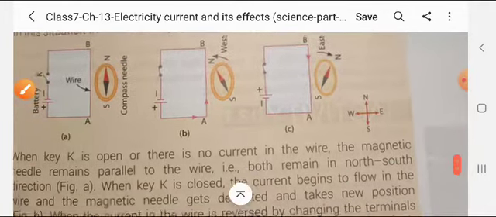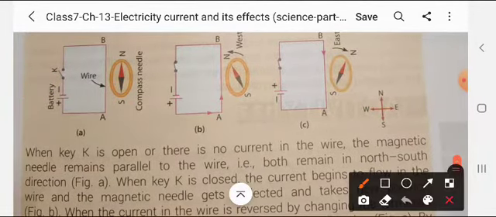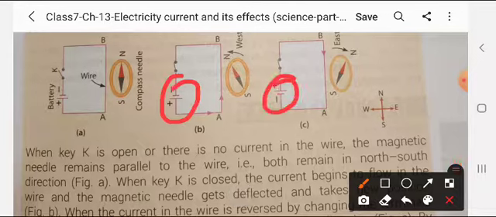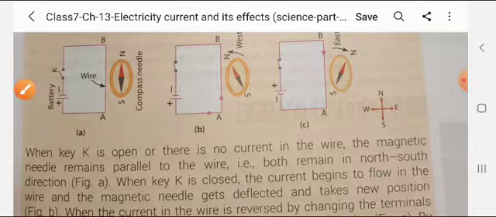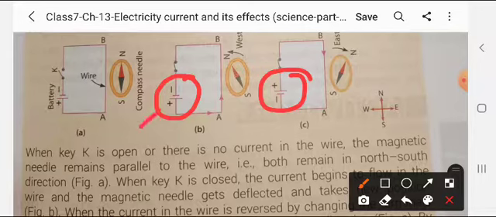So when we have changed, you can see here the changing is here. Sorry student, here is changing. At first the positive was here and the negative was here. Now the positive is here, the negative is here, you can see here student. So when the direction of terminals has been changed, the direction of flowing of current also got changed, and as the direction of flowing of current changed, the deflection mode of the needle has also been changed, student.